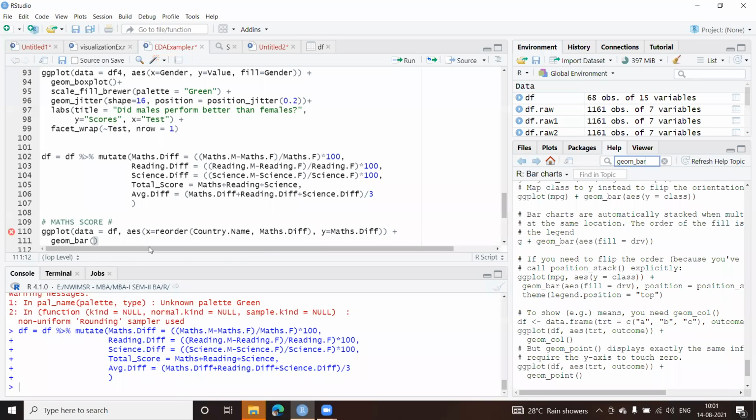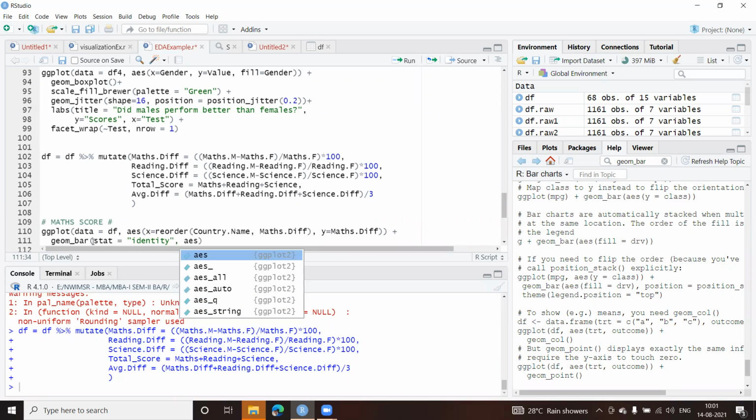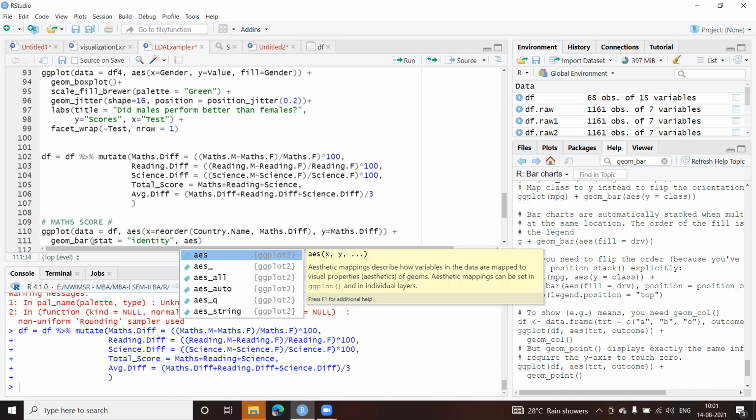Okay, let me directly try out here. So in this parameter here, the first thing I'll give is stat equal to identity. Okay, so based on the value, it's not going to count or something. And AES would be your maths score.